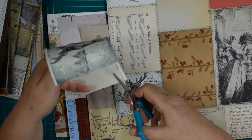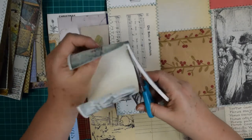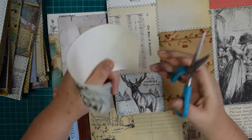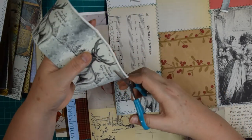Okay, now we're going to cut that little bit off at the bottom, because it's no good and we don't want to use it. And then we're going to cut the back of the seam off. And then we're just going to cut this rim off.